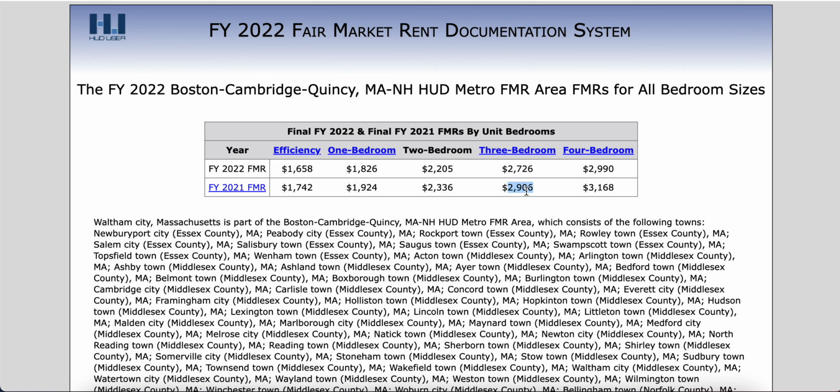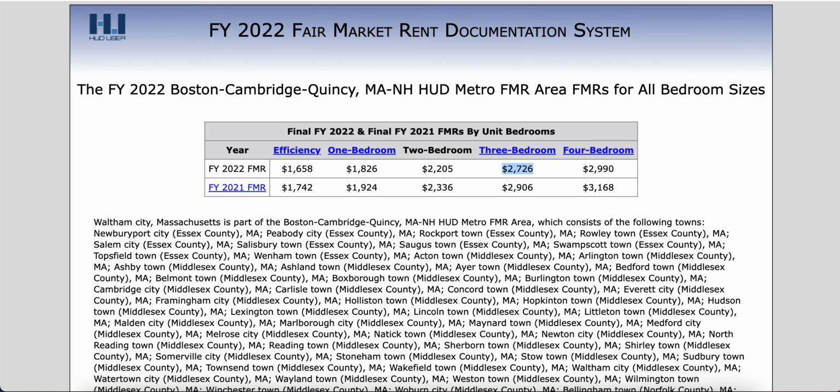So this is 2,900 for 2021, 2,700 for 2022. I would challenge that based on what I'm seeing in the market. But again, this is just one data point that we're using to try to dial in our range. And the good thing is so far, these two data points are mostly aligned with one another, from about $2,700 to $3,000.